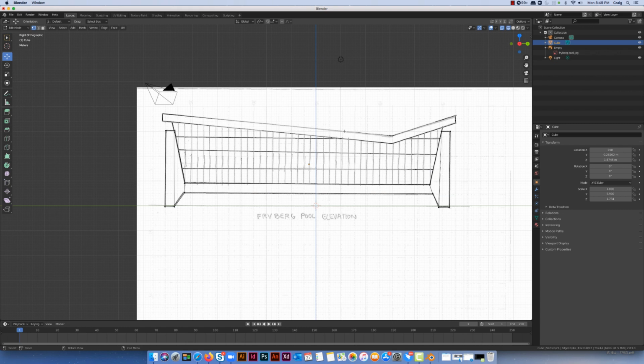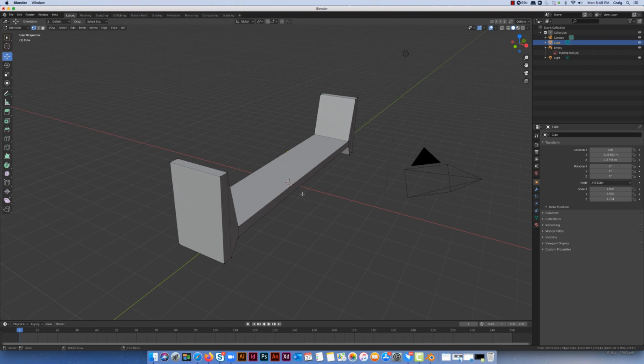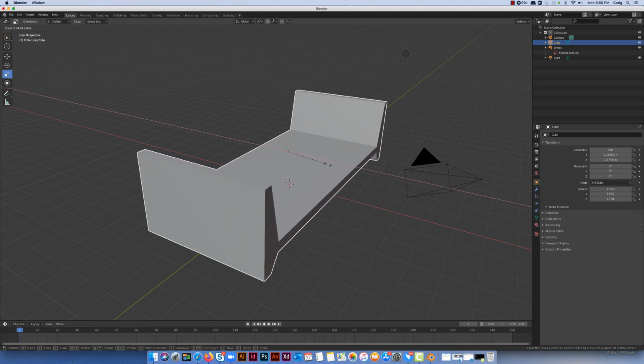Now I won't go through and do the roof at the same time, but it's kind of following the same technique. I'm just going to click back to the viewport shading so you can actually see here in grey, this is my model now, and as I scrolled out you can see I've actually got the shape of the pool pretty well. And of course I'm just going to go back to object view, and I can actually just scale out and make it wider.